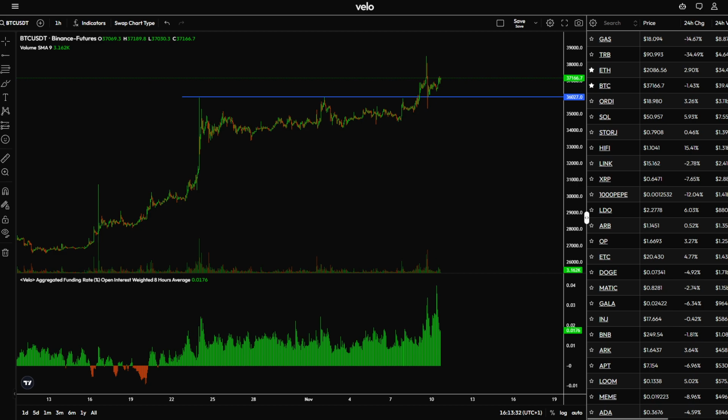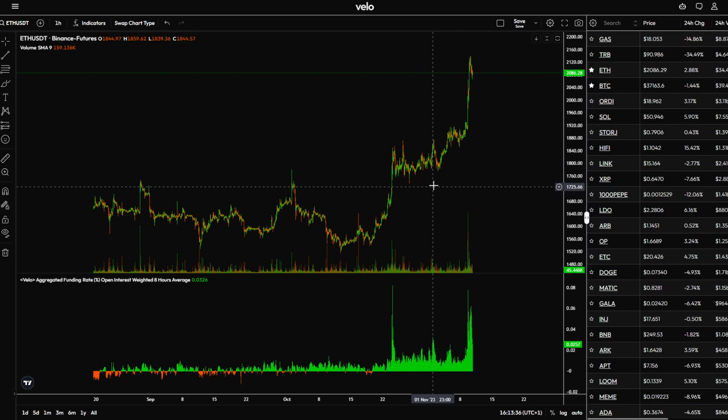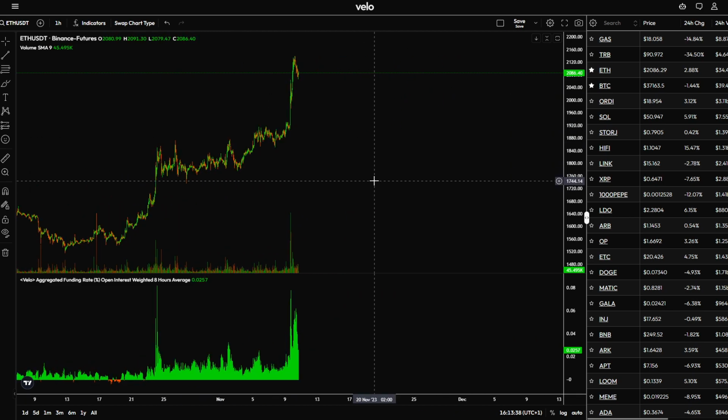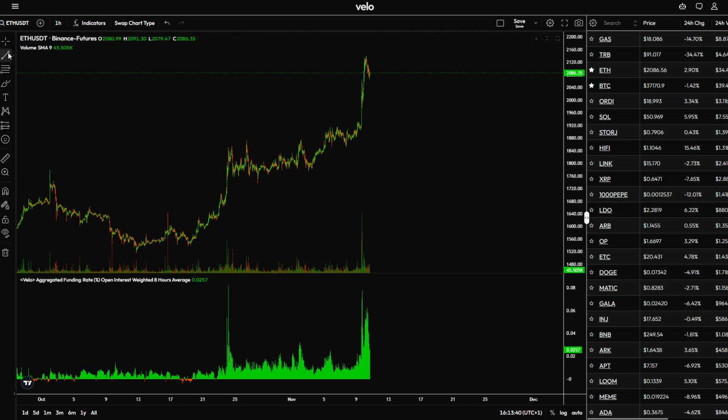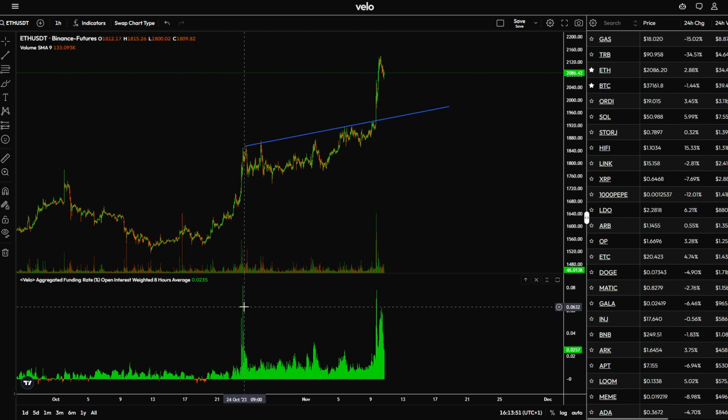It's all the same. Yeah, Ethereum saw news, right, of the, what was it, BlackRock ETF filing. So we had this one for Ethereum, boom, clear trend line over here, and we saw higher highs over here. Very good. We saw high funding, always a problem, first of all because it's expensive to long, but second, it's a risk for wipeouts.